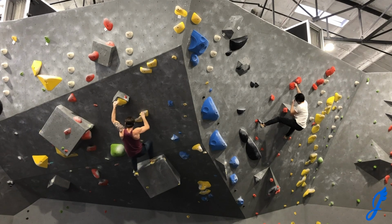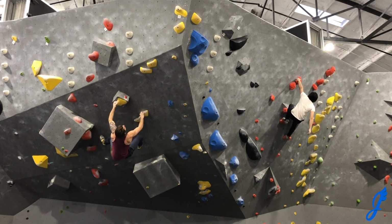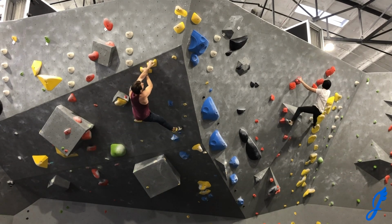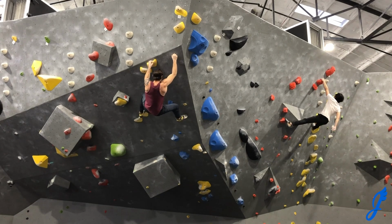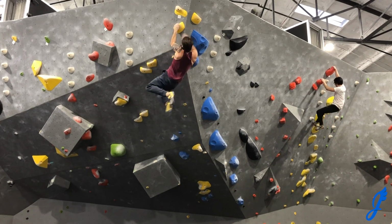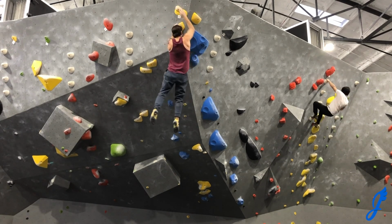It's pretty cool because those are good holds, but they would be fantastic if it was a flat wall, but they're a little sloped. So on the overhang, it's almost as if they are slopers, and you need to kind of bring your weight down, which is pretty interesting. And of course, doing the show-offy campus type finish.